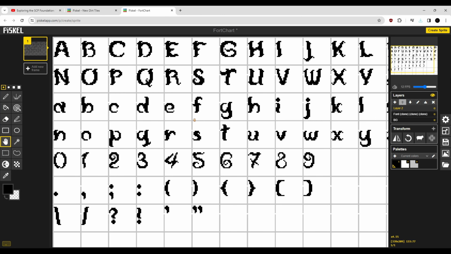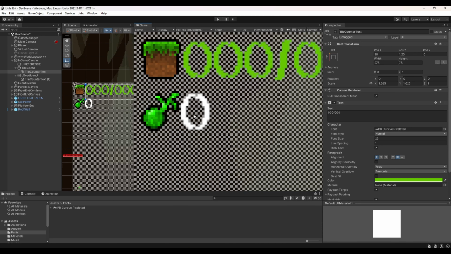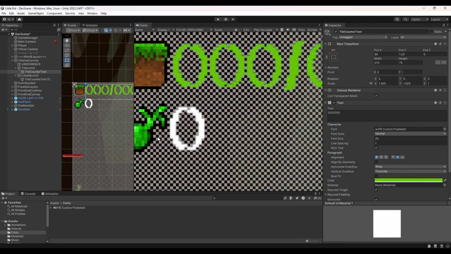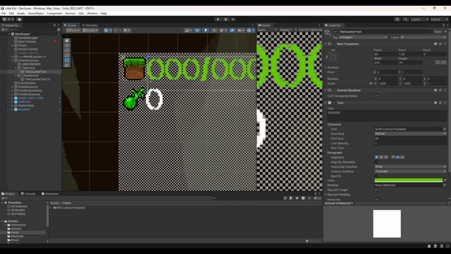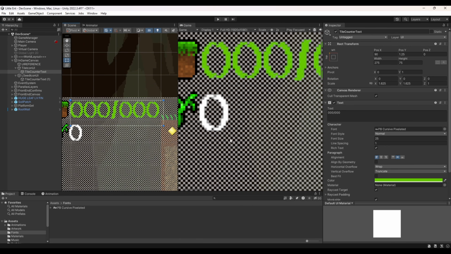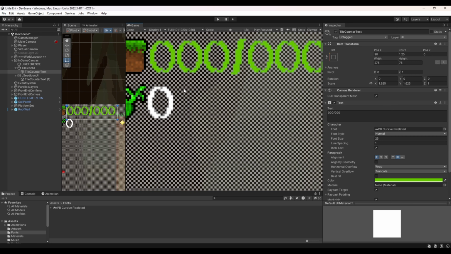So I decided to create myself my own font in pixel art, and this is what I came up with. However, the issue is that Unity cannot handle pixelated text. It tends to create this smooth nonsense that doesn't look good, doesn't look sharp. I'm using the older Unity text, and there is a very simple solution on how to fix this potential issue.